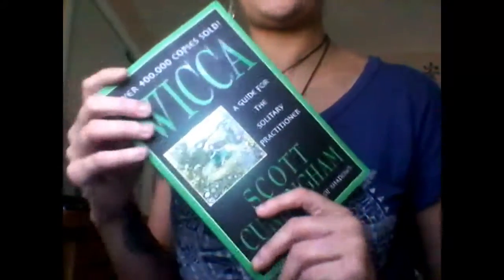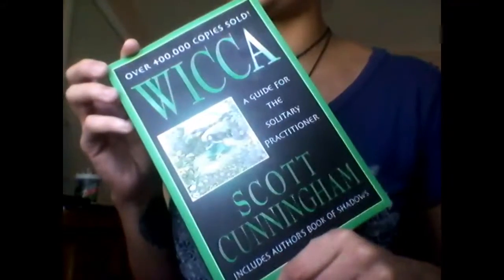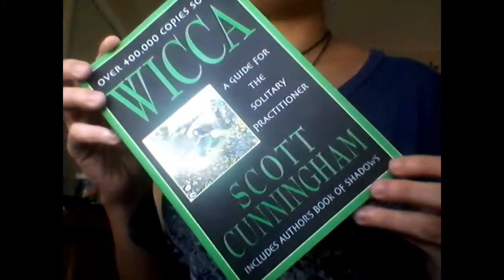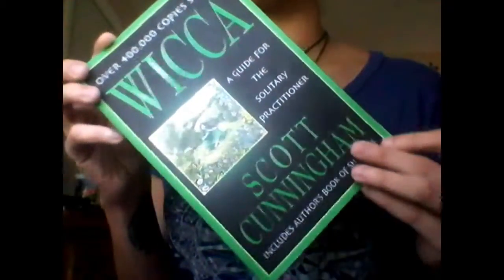He does a good job of writing plainly so that it's easy to understand. He explains himself when he uses a term. He doesn't assume that you know everything. Obviously, it's a guide for the solitary practitioner. It's supposed to be kind of an introduction, so he writes with the understanding that the person reading this probably doesn't know that much. And I really enjoyed that.